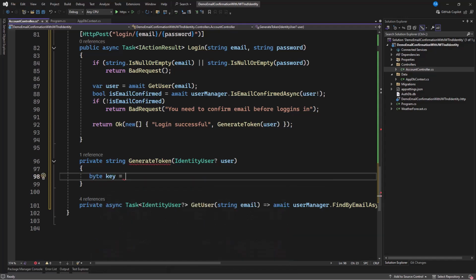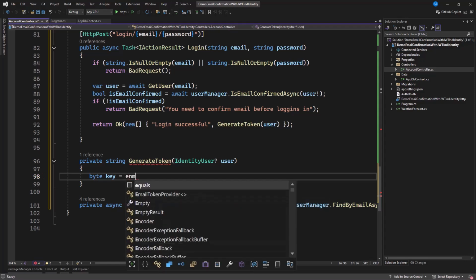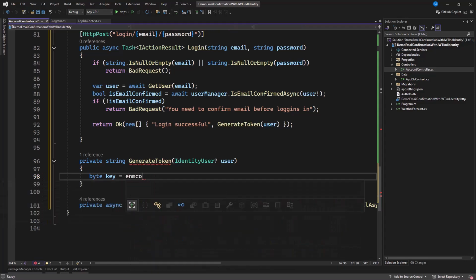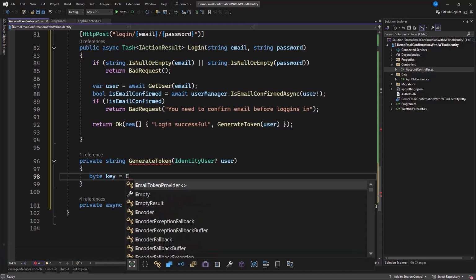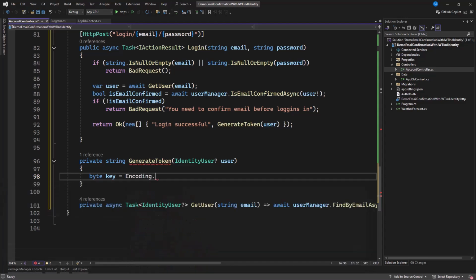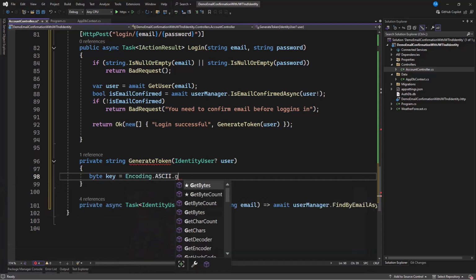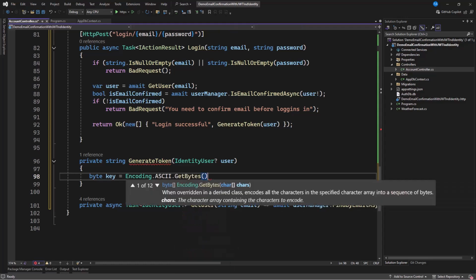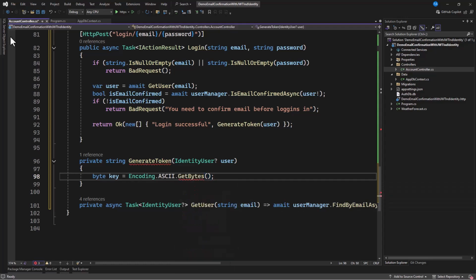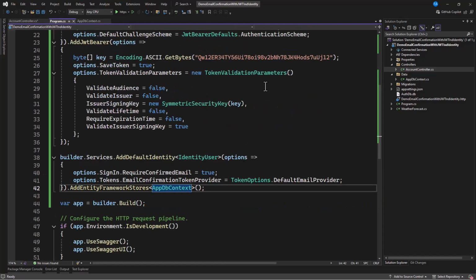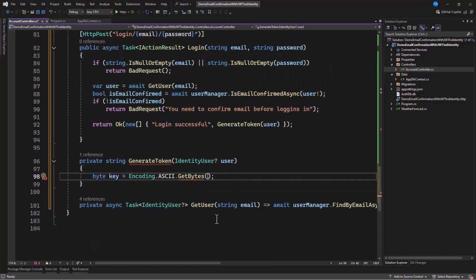Let's equal to, we have our encoding.ascii.getByte, and here let's go ahead and grab our byte. So you can put this in the app settings, so you don't have to repeat this. And this key must be in a secret place. Don't just expose it as I'm doing. So we get byte from this.